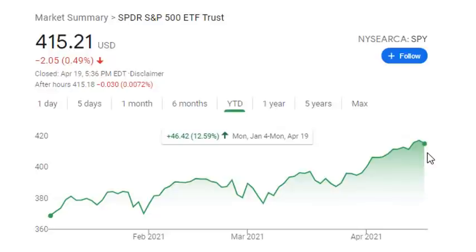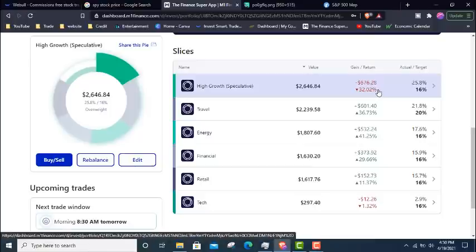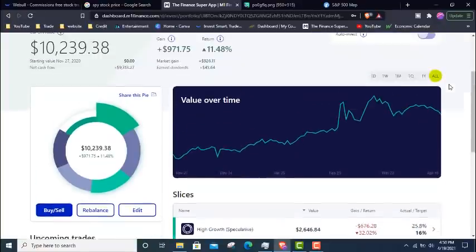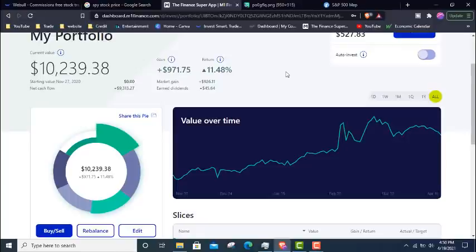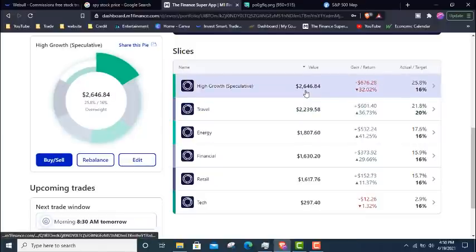The overall stock market has been hitting all-time highs since April, up 12.59%. Even though we're holding these speculative companies that have been aggressively selling off 20 to 50%, we're still relatively close to the return of the overall stock market, sitting at 11.48% — so it's not that bad. Moving forward for these high growth speculative plays, we're going to hold them and see if money flows back in. If losses continue past 40 to 50%, we'll start to scale out of those speculative companies.